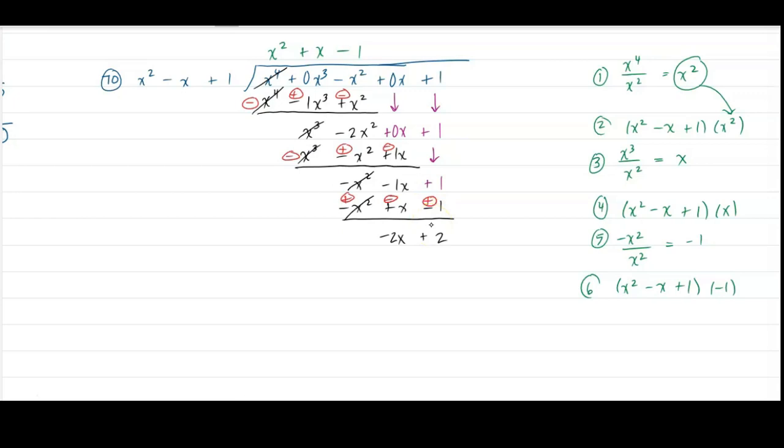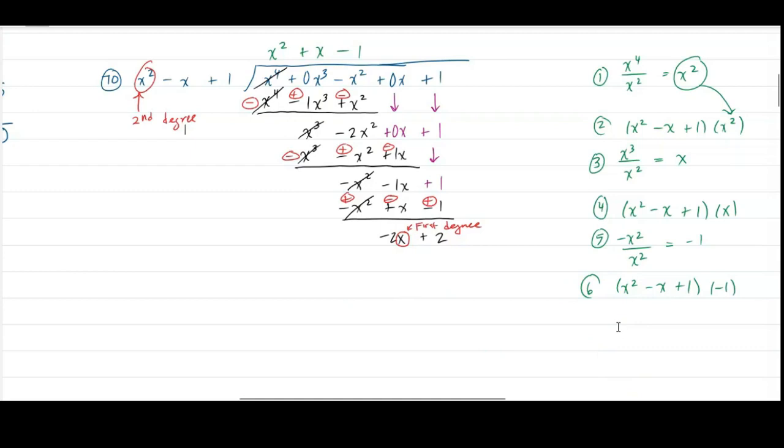Like that. Now, if you're wondering, can we continue on with this exercise? Can we take the negative 2x and divide it by the x squared? And the answer to that question is no, right? You don't do that. And so when do you know when to stop? Notice that the degree on the x is a first degree, right? It's a first degree. And notice that the degree on the first term in the divisor is a second degree. And because the degree of the divisor is more than the degree of the remainder, you're not going to continue to go through this process. Right? So you don't go through that process anymore, and you do choose to stop right there.